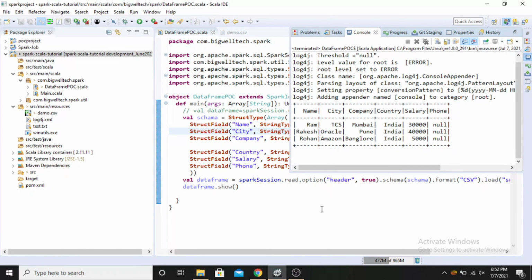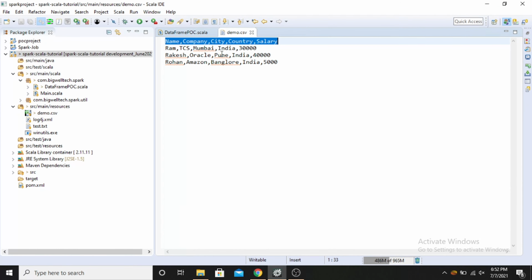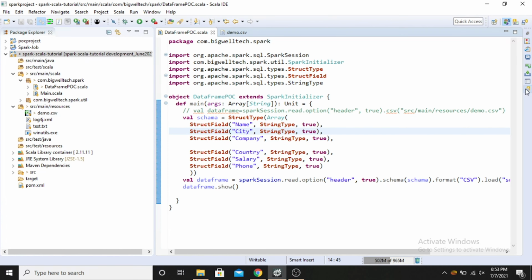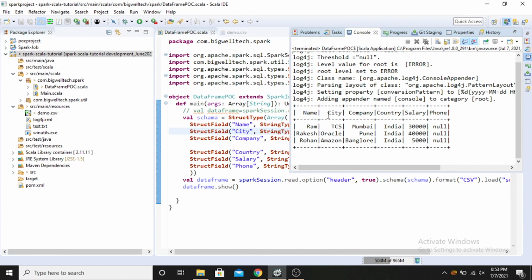So here you can see when we change the positions, the city column is coming here, but in the CSV files you can see first name, then company name, then city. So if you change the positions, it reflects in the data.